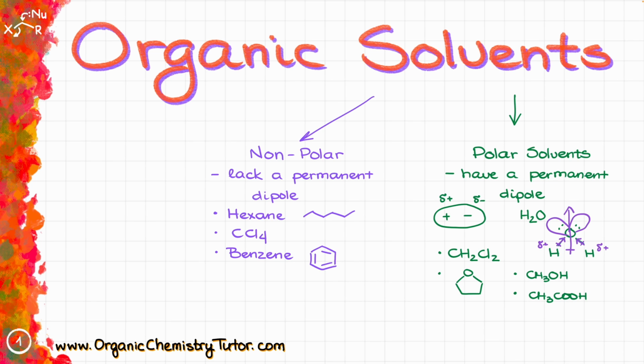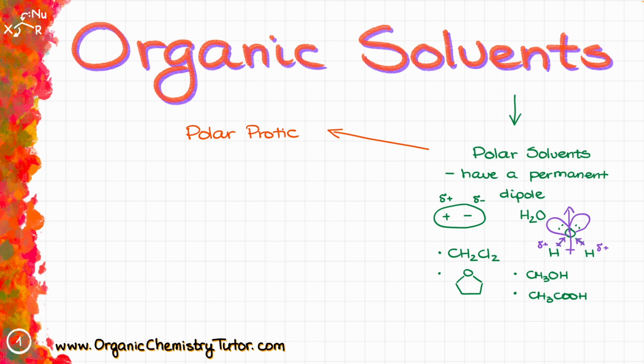But here is the thing. Not all polar solvents are the same. We are going to separate our polar solvents into two different categories on their own as well. Those are going to be polar protic solvents and polar aprotic solvents. It is sometimes a little bit confusing when we pronounce one versus the other one, so I will try to emphasize the A in my aprotic solvent as much as I can whenever I'm talking about those different types of solvents. So let's talk a little bit more about those solvents and what they're all about.